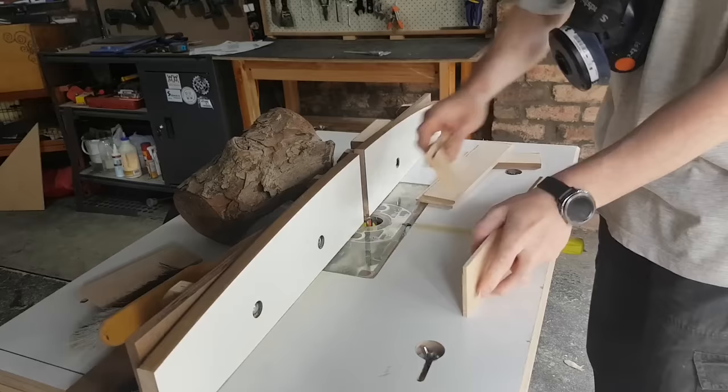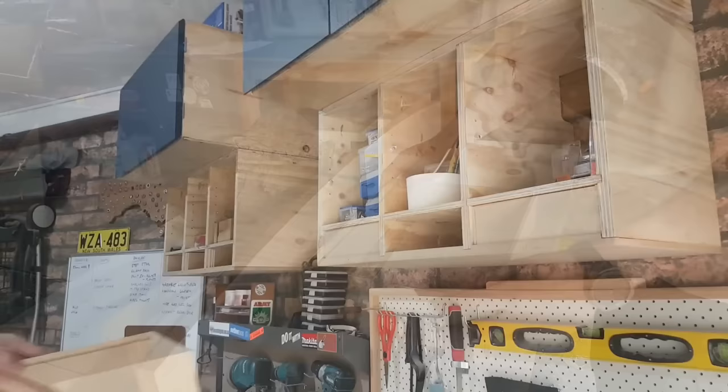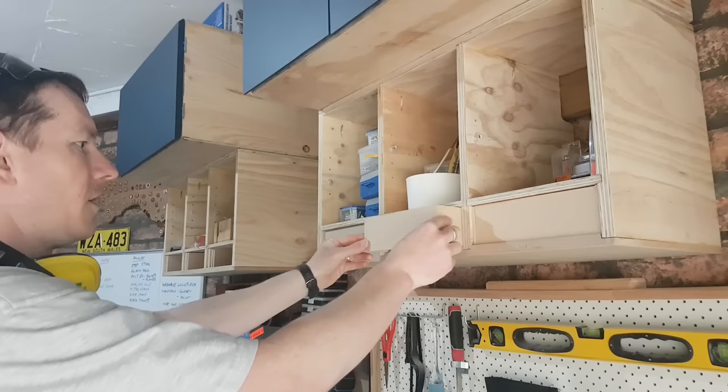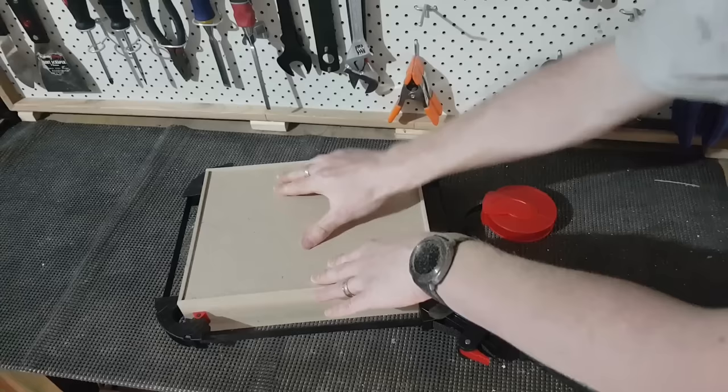This is how it's going to go together, upside down of course, so you can see that rebate where the drawer bottom is going to sit. Just trying to hold that together. Snug as. That's not bad for a first attempt. And hopefully, if I've trimmed this up just right, that'll be a lovely snug fit.